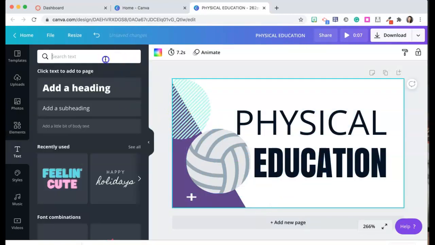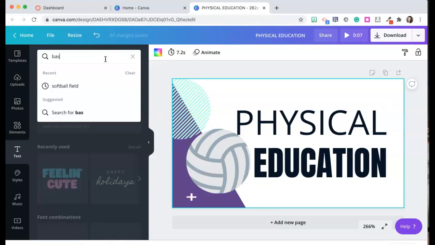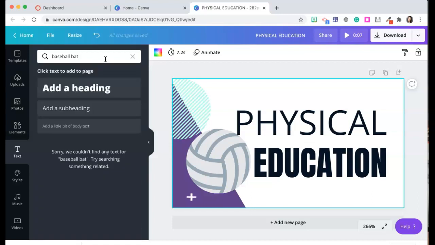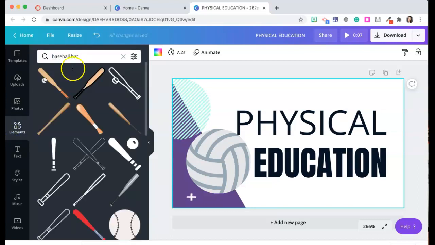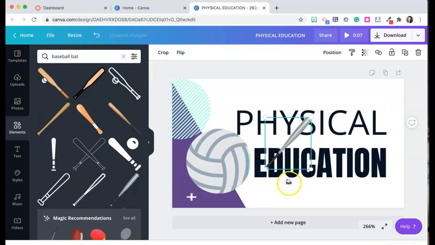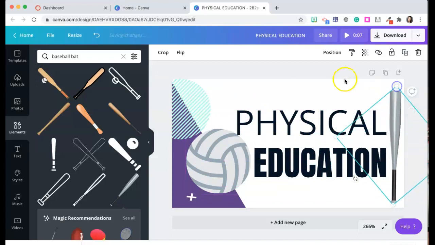So like I'm looking at this and I'm like, ooh, I need something on the right. So maybe I need a baseball bat because I could put that on its end and it would look really cute, but I should do that in Elements probably, baseball bat. Okay, so you can see where this can start to get a little bit time intensive. Okay, I'm gonna grab a bat. I'm gonna swoosh that a little bit this way. I'm gonna make it a little bit bigger. And I'm gonna place that on this side. Okay, so you can play with this some more and you can get this to be exactly how you want.